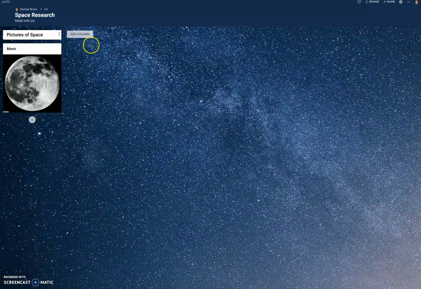When your Padlet is open, you can create a new column for your space videos. So I'm going to add a column, and I'm going to call it Space. Next, you want to press the plus button to add new items to the column. Your screen should look similar to mine or what is inside of the activity guide. I'm pressing the plus button now. Add a title for your video. For this video, I'm going to be adding the title of the video itself, Exploring Our Solar System, Planets and Space for Kids by Free School.